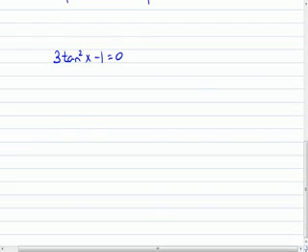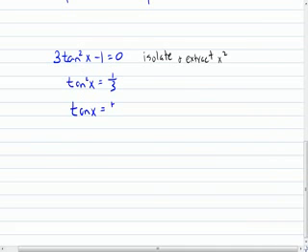One, we can isolate it and extract a square root. Two, we can factor it. Or three, we can use the quadratic formula. Because there's just one term of x, there's not tangent squared x plus tangent x, we can isolate this here, and we can extract square roots. Add 1 and divide by 3, and I have tangent squared x equals 1/3. And what you would normally do is take the square root of both sides. So we have tangent of x is equal to plus or minus the square root of 1/3.